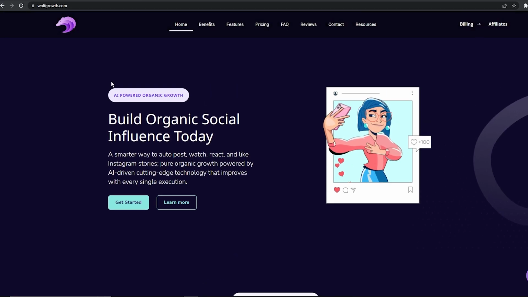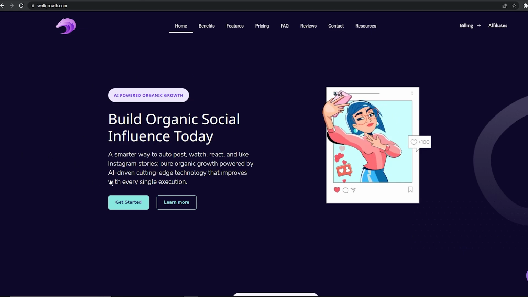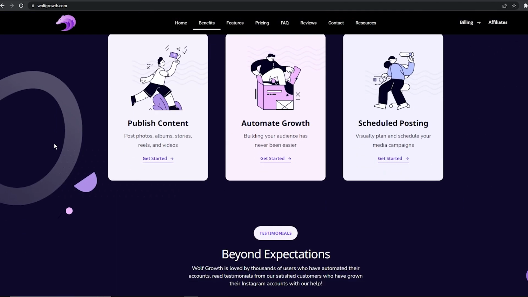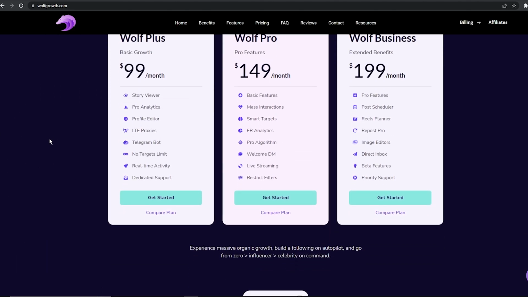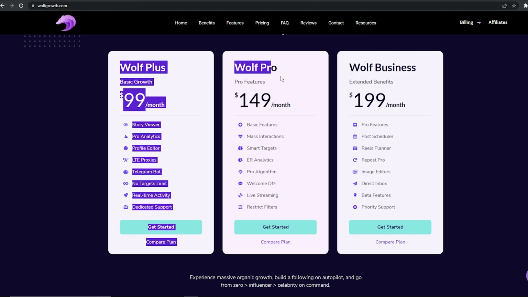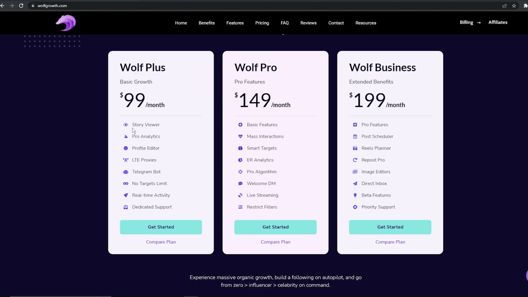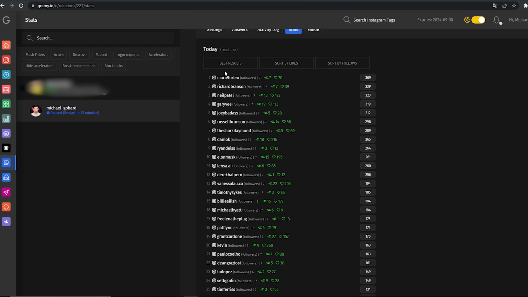But Wolfgrowth, in my opinion, to be very honest, from the results that I got, is really just the way to go. And right now, that's just the way it works. If you want to grow your Instagram account, you should go with a service like Wolfgrowth, and you just do mass story viewing and mass story liking, and you're good to go.